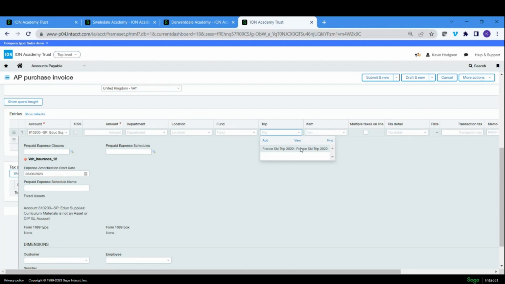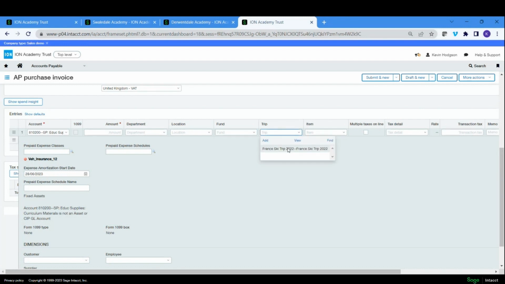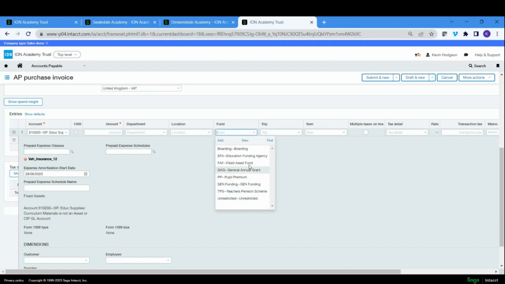Nina's asked, how are funds and trips managed in the system? Yeah, this one came through just before this. Nina, fund and trip are two of the dimensions available. I'm not going to go into all of the ins and outs around that because there's lots of really great functionality around it that'll be difficult to explain in just a few seconds. But location, fund, trip, item, they're all dimensions, and fund is allocated to a transaction in exactly the same way that a trip would be. So you've got a trip, or sometimes called project / trips. It can be used for different capital projects as well, if relevant. So you can use trips in a dimension code. Same as funds. The funds, sorry, Nina, just to finish that, the funds are then grouped together. So you would group together the different funds into different restricted pots and unrestricted pots. That's how we can produce your SOFA report as well within the system.